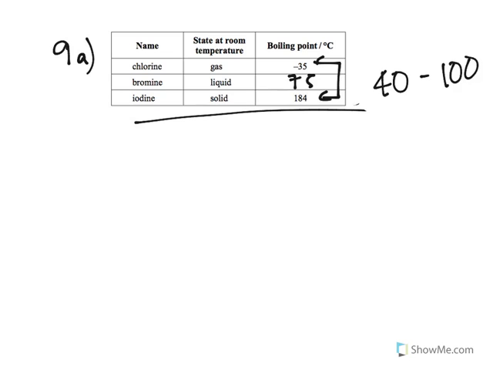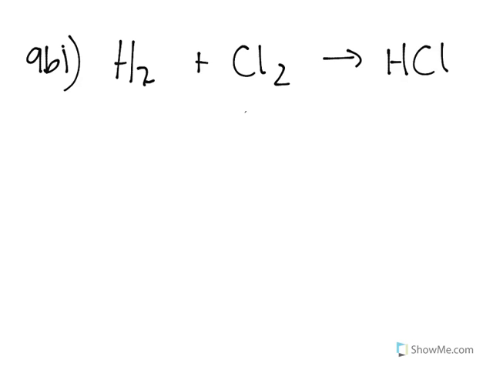It's just a guesstimate. Question 9b says a mixture of hydrogen and chlorine is exposed to sunlight and a violent reaction takes place. The only product is hydrogen chloride. So you have to write a chemical equation for this reaction. Hydrogen always exists as a diatomic molecule, meaning two atoms combined together. And chlorine again always exists as a diatomic molecule, two atoms combined together, and that will give you hydrogen chloride. Now these two aren't balanced, so the only way to balance this is to put a 2 over there, and so that is your chemical equation.